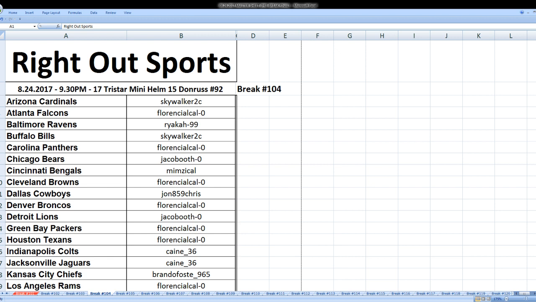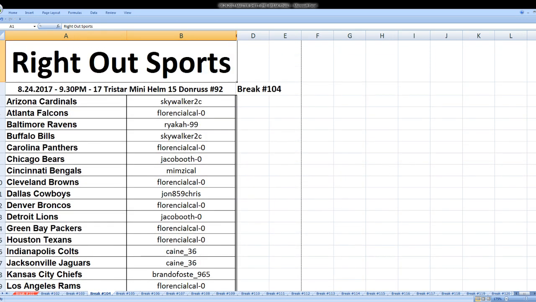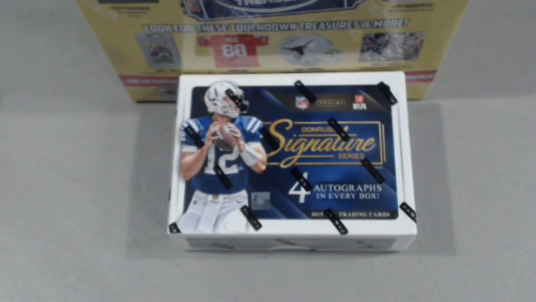Kane picked up the Colts and Jags. Brandon Foster, always with the Chiefs. Lorenzo Cal with the Rams. And the Finns. Skull Vikings War veteran. Bernie, of course, with his Pats. Neebs, good to see you, man. Antho Beeser. Member Watsy Bobby got it. War veteran. Florencio Cal. And Mr. Kutch, good to see you, brother, at the bottom. Always with the Skins.